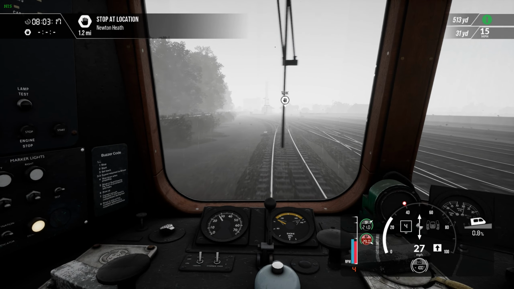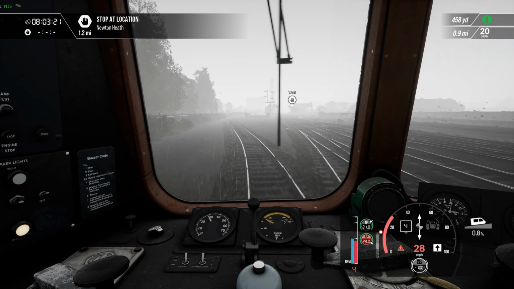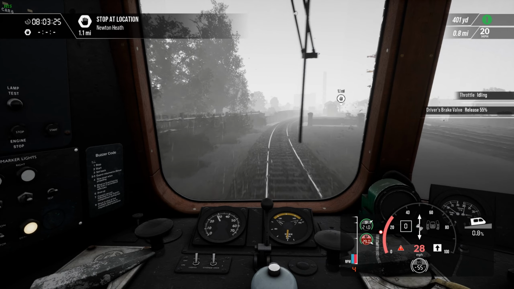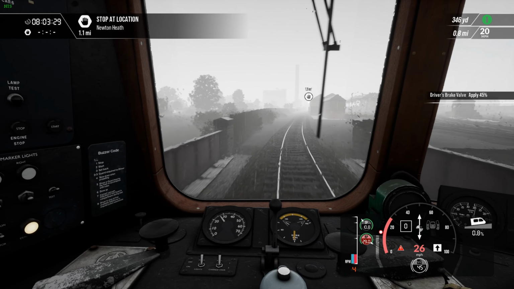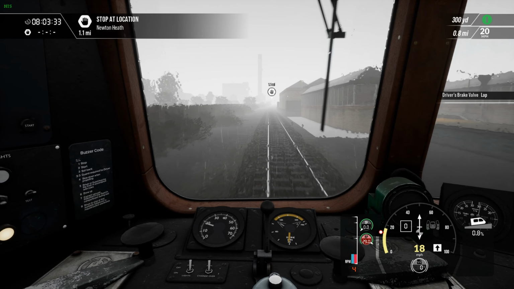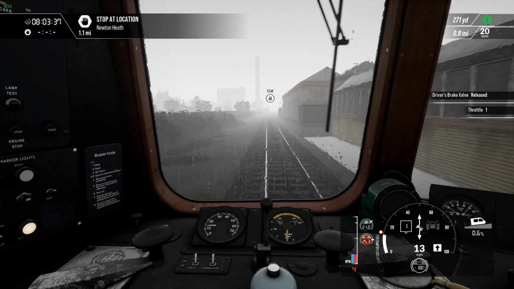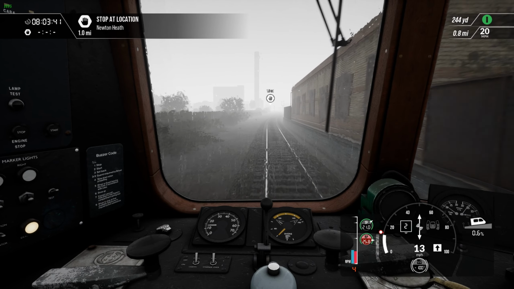Sometime later, 1.2 miles to go to Newton Heath. We're speeding. Could have a derailment here at this speed, going round these points. Trying to get a bit of braking on. Got the speed down to 13, which is good.